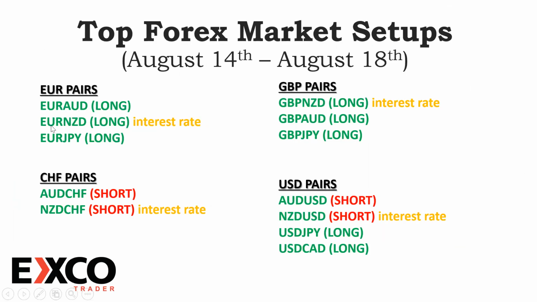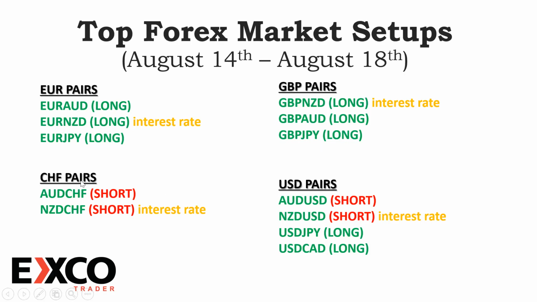I'm looking to go long on it. Euro NZD, going long on it. Don't forget, we have an interest rate decision on it. Euro JPY, looking to go long. Euro NZD, looking to go long on it. GBP AUD, I'm looking to go long also. Then GBP JPY, looking to go long.